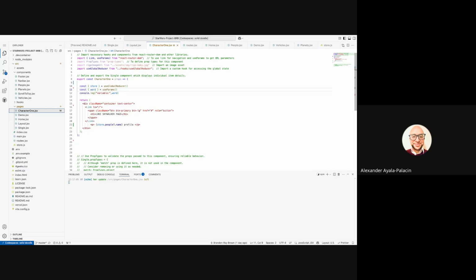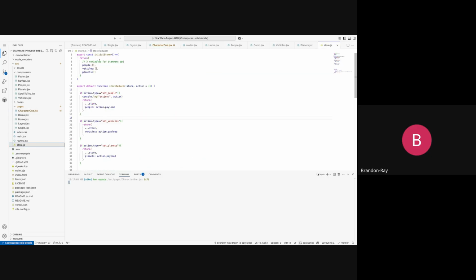So word is only useful in this context if you use it to pull the person out from the array. So where do you have an array of all the people? It's in the store called people as well. Cool. So how would you access it in your character 1 JSX? I would think it's store.people, right? Good. And then if I'm pulling the name, it would be .name in addition to that.